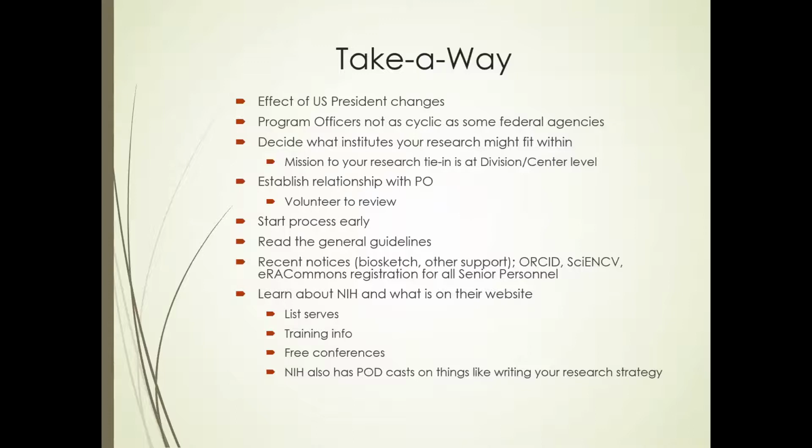Decide what institution or center your research fits into, and how what you're doing might tie into the mission of that particular division or center. Try to establish a relationship with your program officer. Possibly send them a 1-page paper related to your work, and ask if you can set up a time to talk with them for a few minutes to make sure that you're in the right area, and ask if they've got any recommendations for particular solicitations that you might apply to.